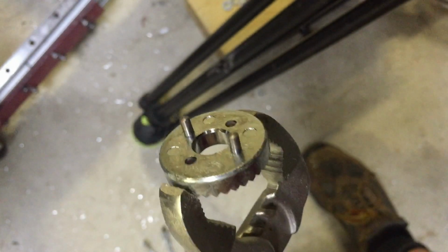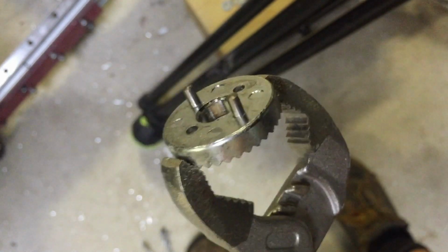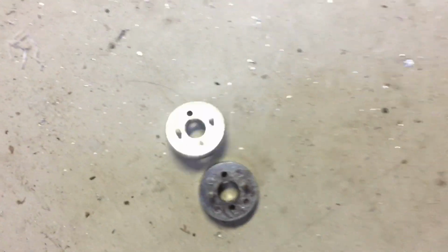This is the old rosette. It's got two little locating pins, two bolts. Now it's a lost cause. So, and it's several hundred degrees. We'll put it over here with his brother. Boom! They can think about their life.